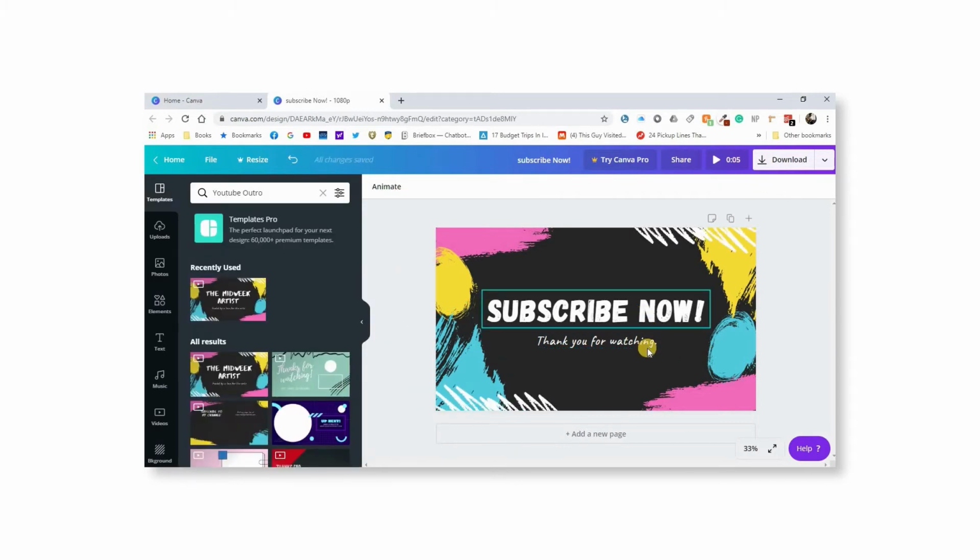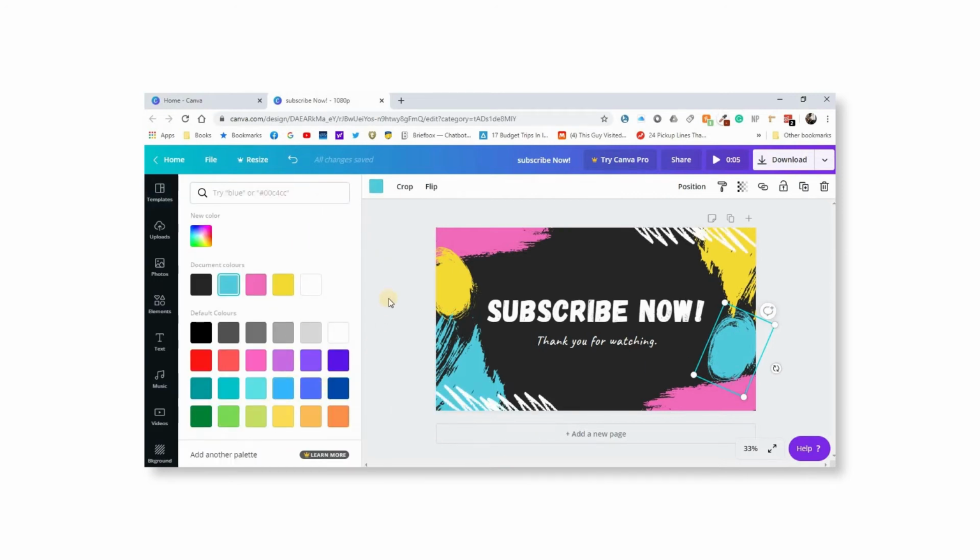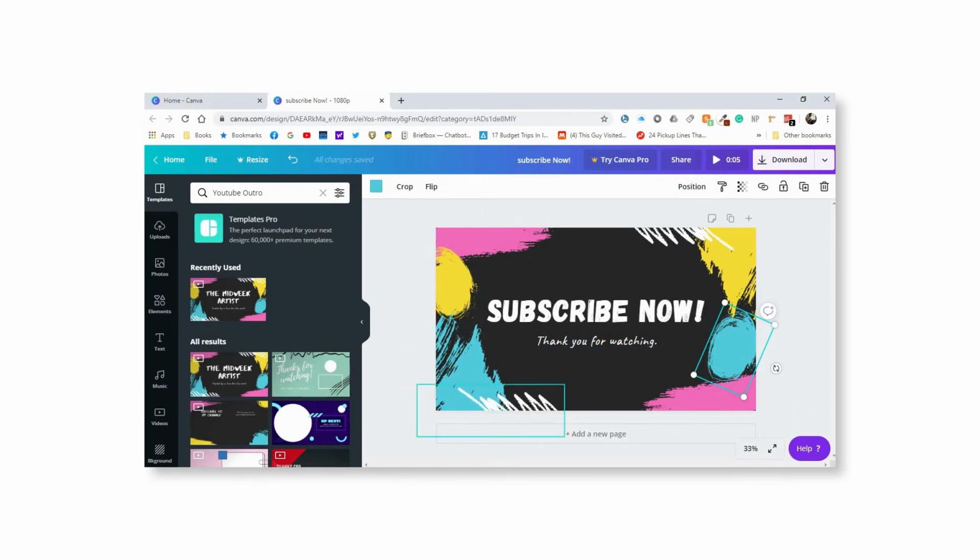So this is a group layer, so you can also ungroup it for flexibility, and there are a couple of elements here which can be changed, as the color can be changed as you like, but I like this as it is.